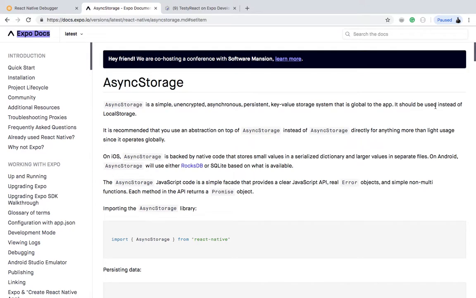So it should be used instead of the local storage. If you are in a React Native front end and you are using the Expo template, you need to use async storage instead of local storage, and that is why I was having problems with the login page yesterday.